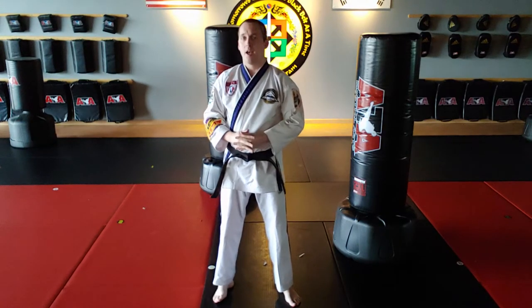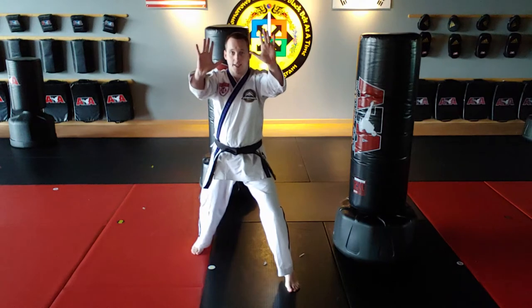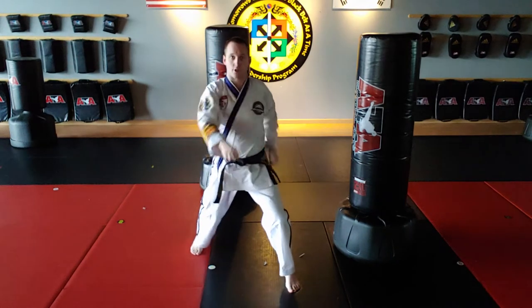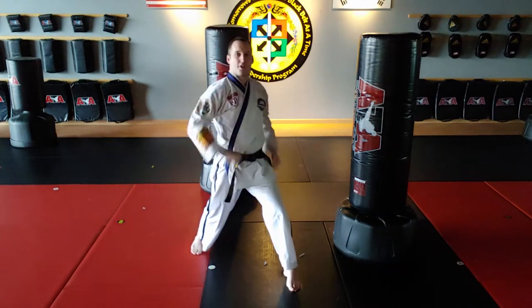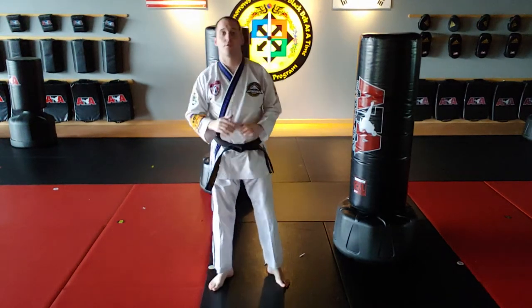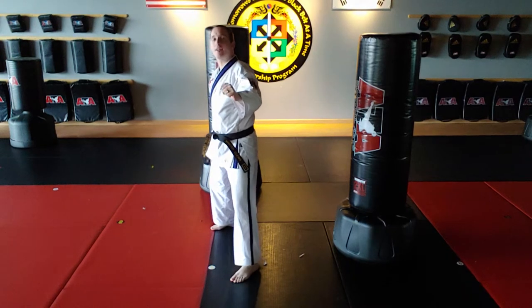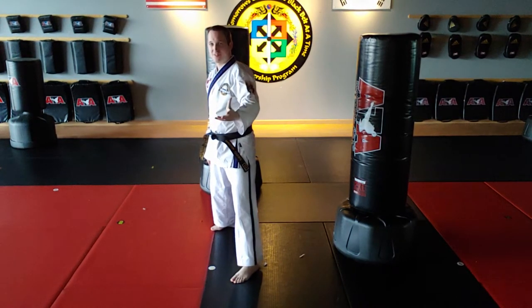Let's get started. In Songnam Taekwondo, when it comes to hand techniques, reverse means I throw the technique with the same hand as the back leg. So reverse punch, reverse upset knife hand, reverse outer forearm lock, it's reverse. On kicks, reverse means three things. I kick with my back leg, I turn the body backwards, and I land forwards, all right?